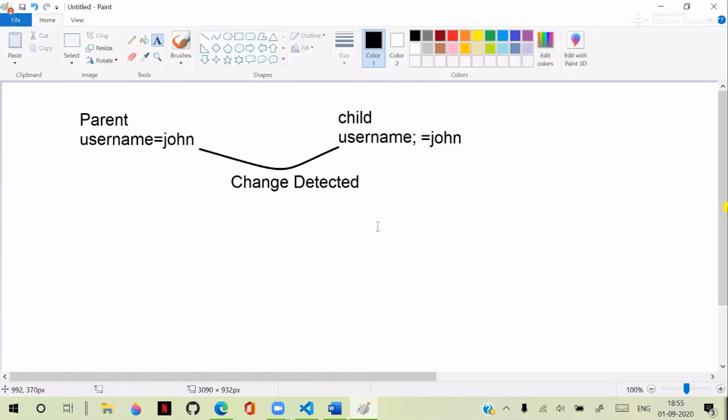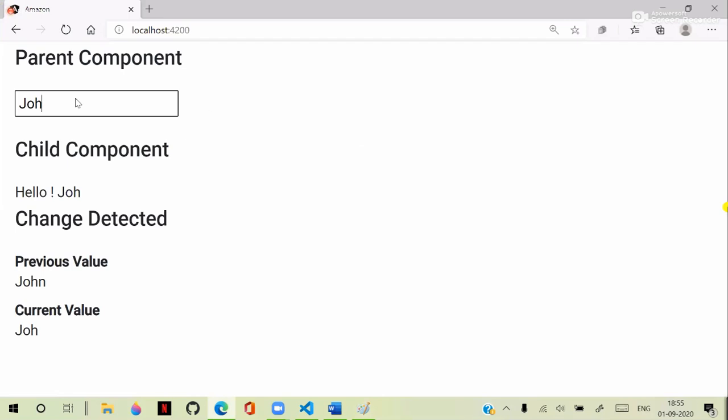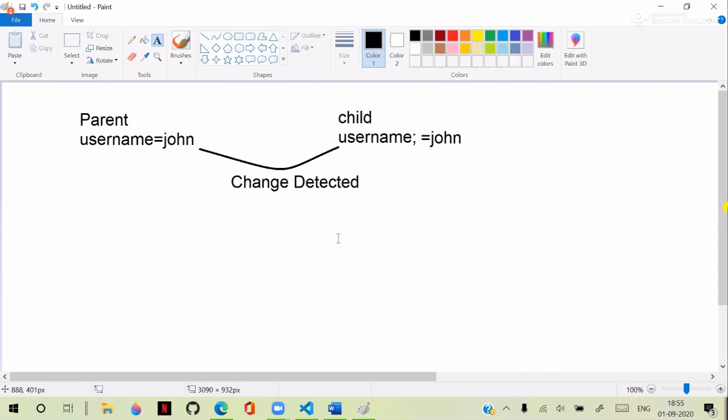Now when I remove it there, the previous value is John, but the current value is this. That's what it is showing there, right?